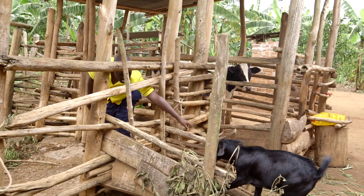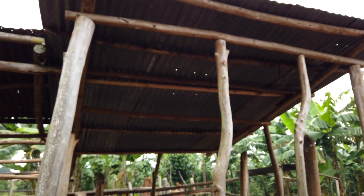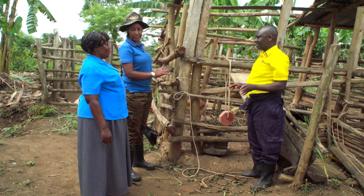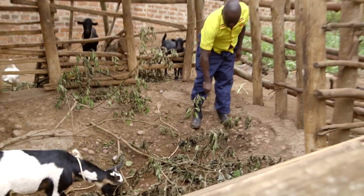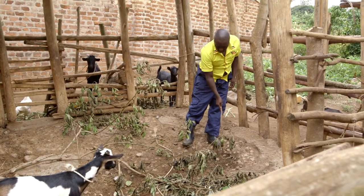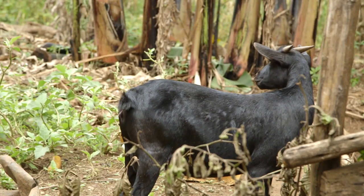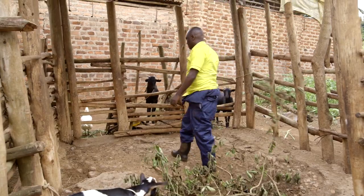When you look at the goat shed, it has a problem. It is roofed halfway. It means once it rains, some of these goats are going to be affected, especially when I'm not around. What would you do if you're around and it's raining? I take them in. Two, when you look at the floor, it is not leveled. It means these goats stay on the ground. The down floor is always cold. In terms of cleaning, you'd have difficulty cleaning, which means you don't have very good hygiene.